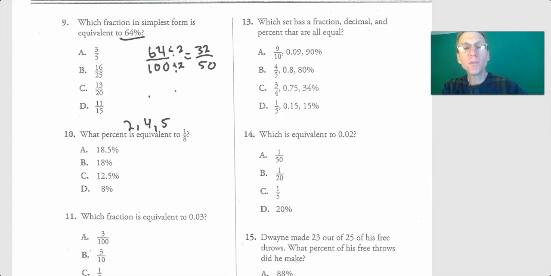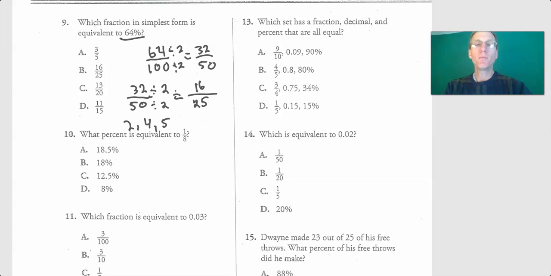So let's come down here. We'll try that one more time. 32. Guess I was wrong. I thought maybe we could find a quick way to do that, but I don't see it right off the bat here. So let's divide by 2. And that will give us 32 divided by 2 is 16, and 50 divided by 2 is 25. So that's going to be as far as we can go. Okay, we could keep trying, but you'll notice that's the answer we have over here.